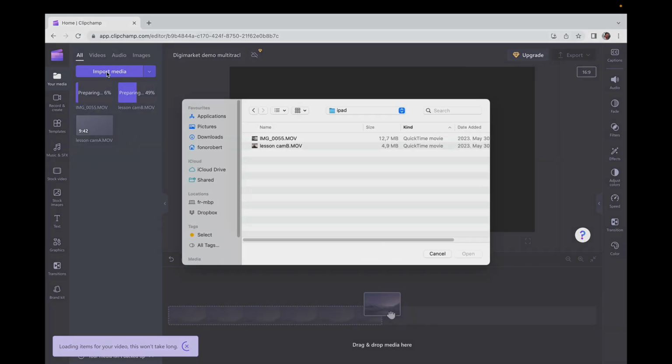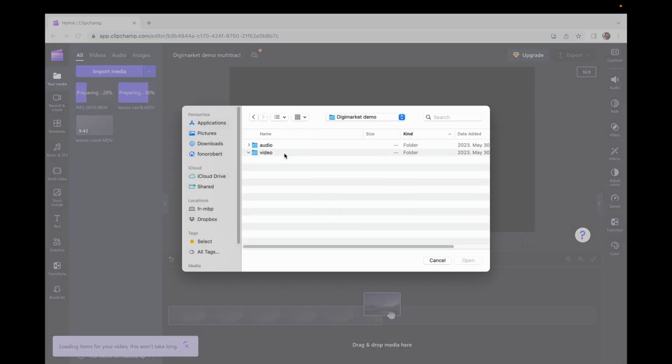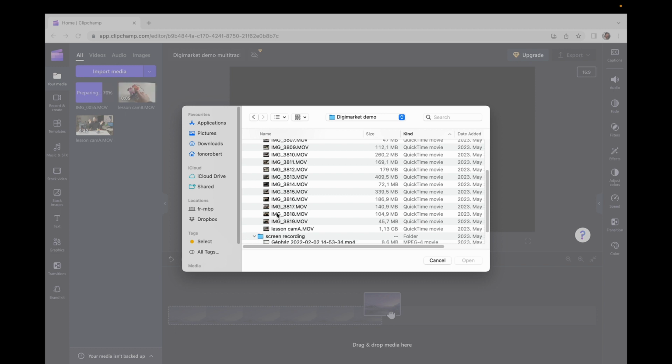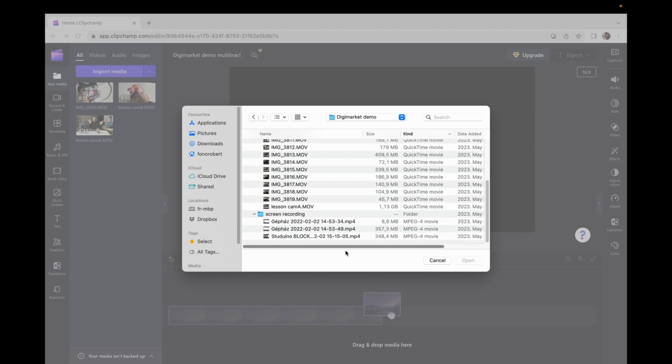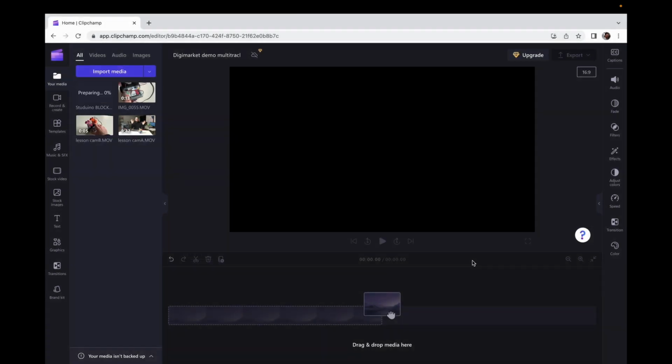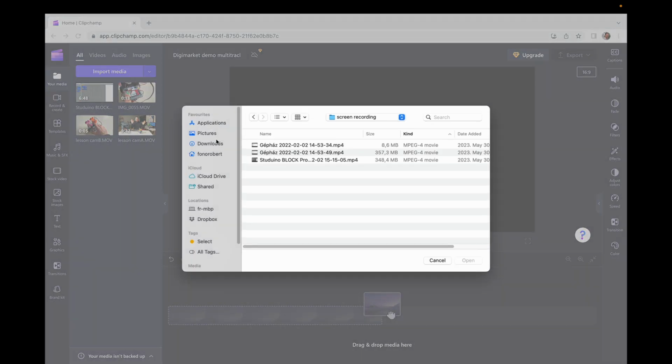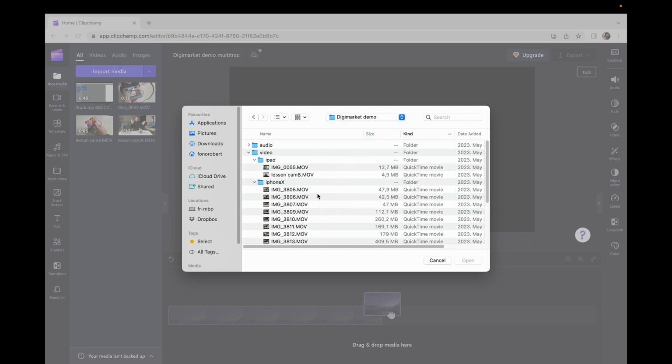And while that's importing, I'll also go ahead and import the screen recording I made because we are going to be working with that as well this time. And I'll also go ahead and import the audio I recorded separately so we can also use that.